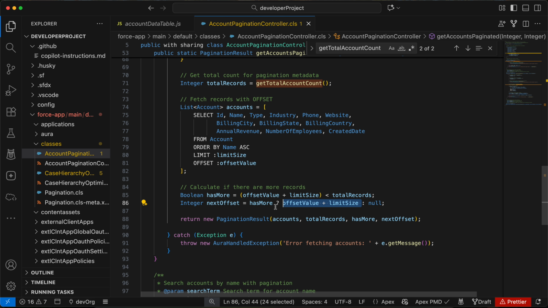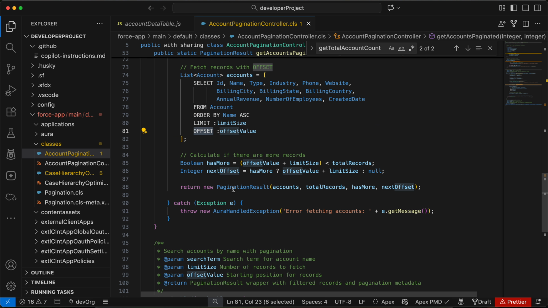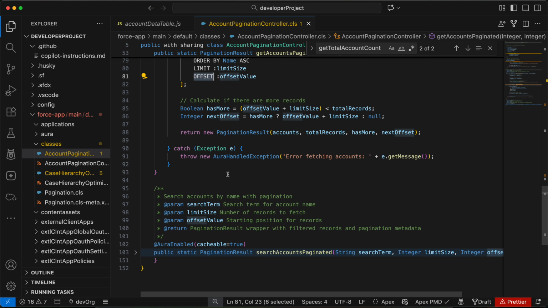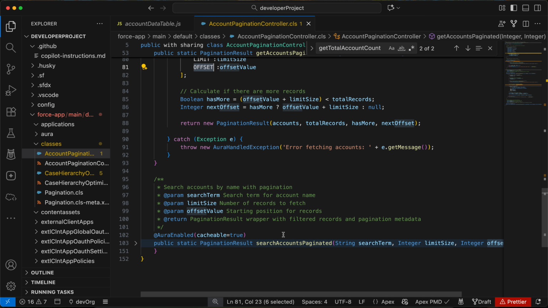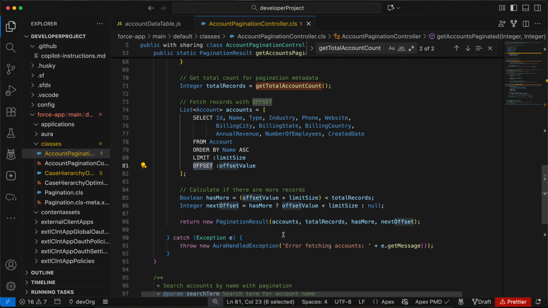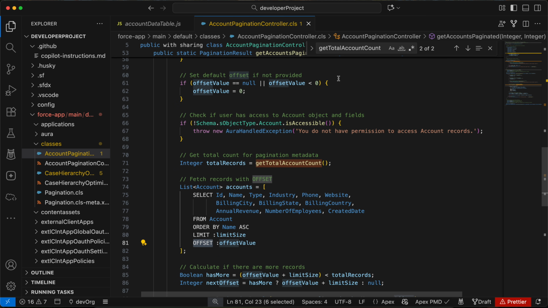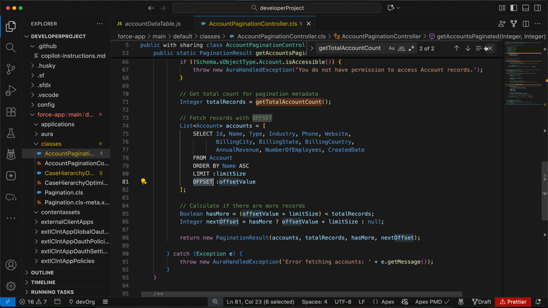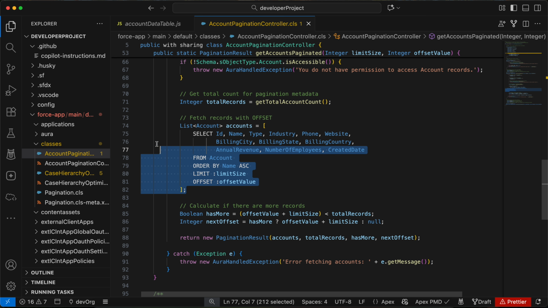So how do we handle it? We use the next offset, and then Salesforce's out of the box OFFSET clause in the SOQL query handles it for you. This other function is for the search account records, so we can skip that for now, but I think this pagination shows you how you can implement lazy loading in a Lightning data table using the offset clause.